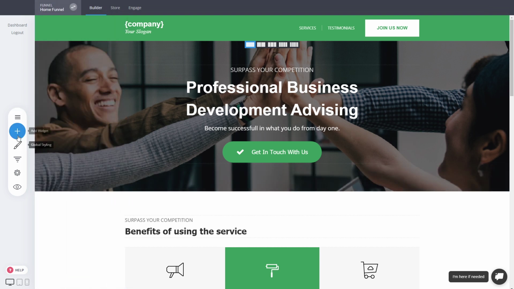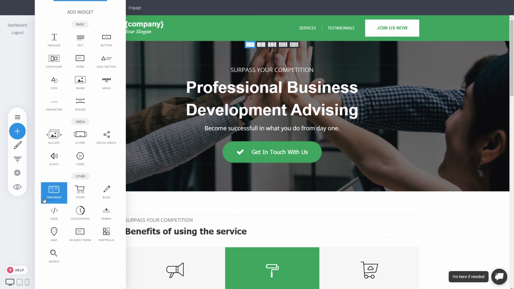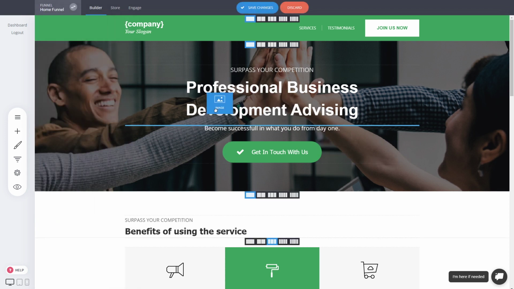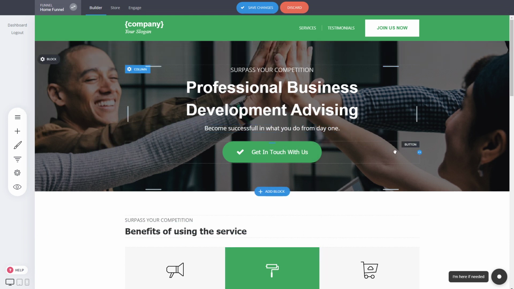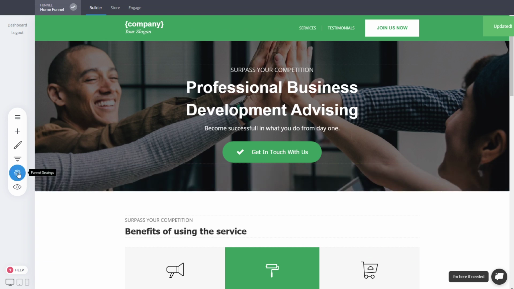If you want to add any widgets, just a reminder, you can do it from the widget sections, and you can drag and drop anything anywhere on the page to create amazing different templates. And yeah, this is how simple it is. So what's left to do in this case is, how do you actually connect to the domain?